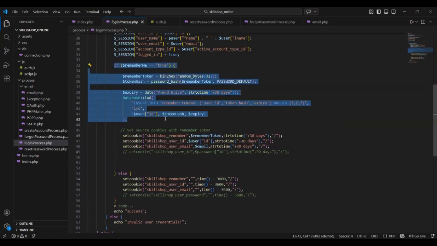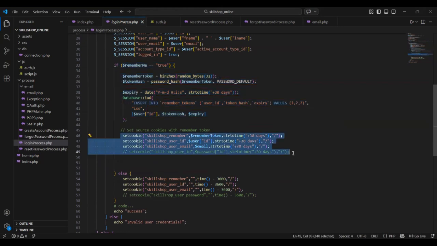You remember we added a checkbox called Remember Me. If the user ticks it, we set a cookie. Since this cookie stays in the browser for about a month, it's easy for the user to be logged in automatically next time. However, the best method is to use a secure token for this functionality.